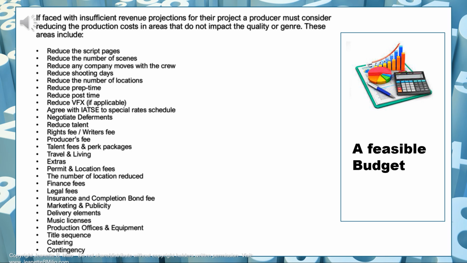Think about rights fees and writer's fees. If it's, for example, a writer you're dealing with that is not a WGA writer, you do have a lot of room to negotiate their fee down. Rights fees, same thing. If it's not a WGA writer, you do not have to pay WGA minimums, and you should likely stay slightly under them. So try to negotiate that, and if it is a WGA writer, try to keep the Writers Guild minimums for their rates.